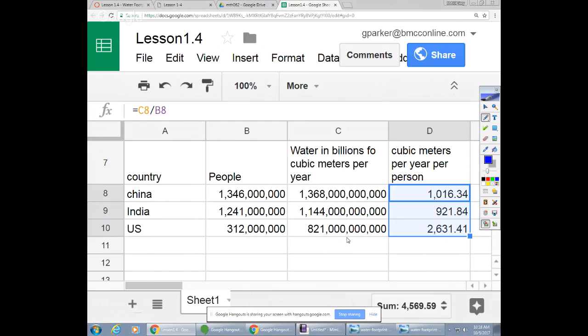For those of you who did the water calculator, what numbers did it tell us about? So mine was in the like 2,000 range, but 2,000 what? Anybody remember the units? Gallons, okay. Per day, yeah, it was gallons per day. This is cubic meters per year. So let's see if we can change these numbers into what the National Geographic water calculator is telling us. Because they're not directly comparable, right? Cubic meter is totally different than a gallon.